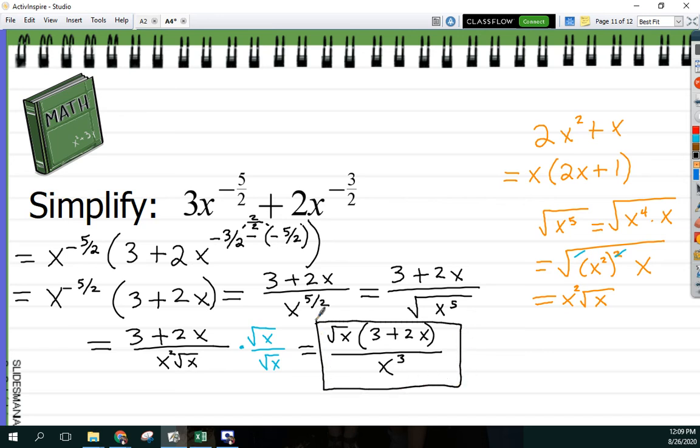Now, I know that that seemed like a lot of work. However, none of those steps in and of themselves were super complicated. The only new thing was factoring out something that had a fraction in it, which is a little bit different. But after that, everything was just algebra steps. However, because we were combining factoring, fractions, and radicals, it can be a little overwhelming. So just be careful with problems that end up being a little bit longer.